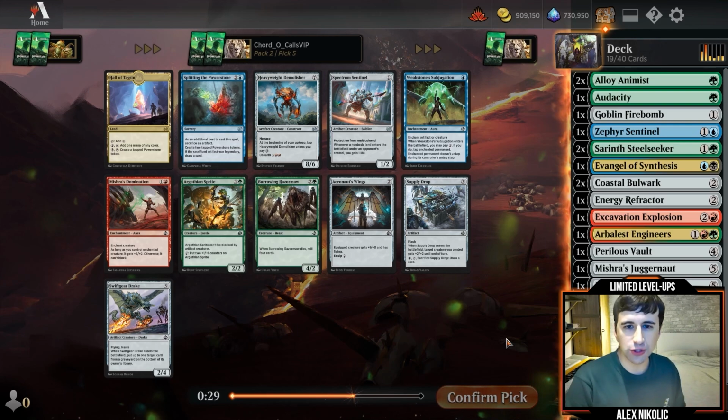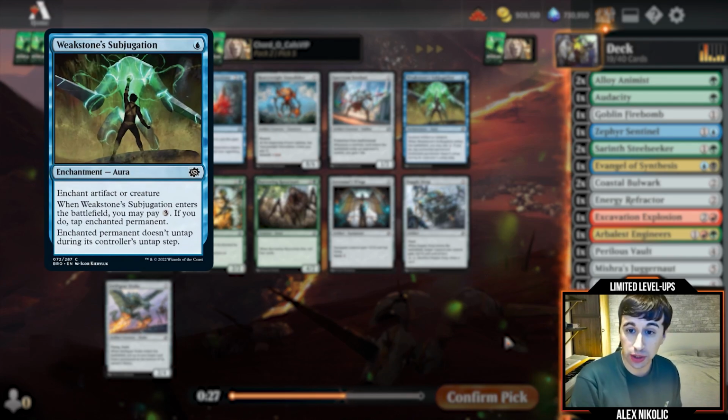All right, so pack 2, pick 5 here. We've got Weakstone Subjugation, which is a pretty solid removal spell. The cool thing that's kind of not obvious about this card is you can pay for that 3 extra with Power Stones. It's not actually part of the spell, it's an additional thing. So Power Stones do work for that.